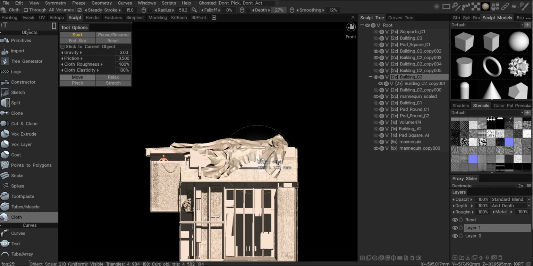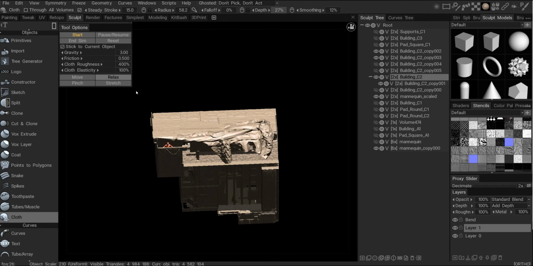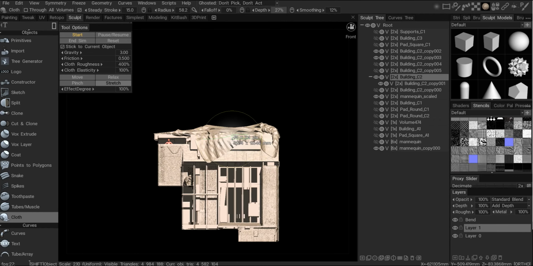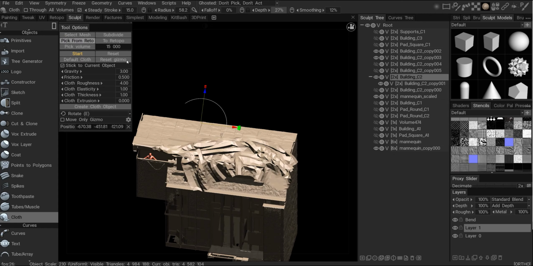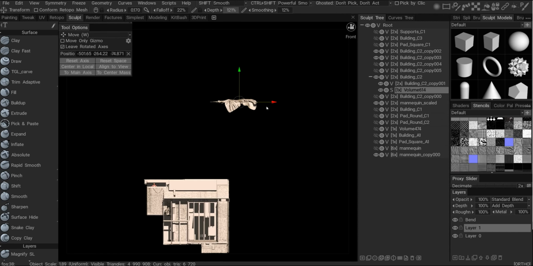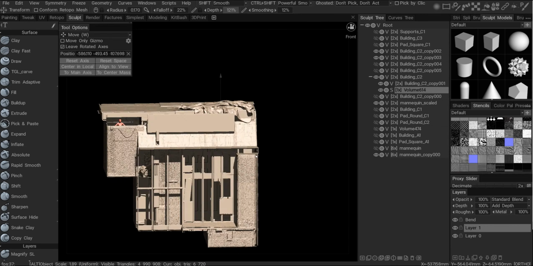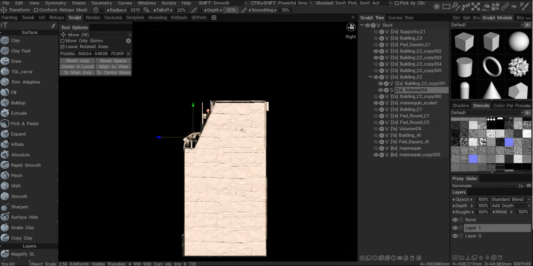Maybe it's a plastic wrap on top. Right now it's pretty low quality. And the cloth tool is really quite simple. You get the plane hanging in the air. You just press the button, and it drops. You push it while it's dropping. You can use the mouse to push it around, the stylus, whatever you use, and then you get that piece of cloth on top of the building.